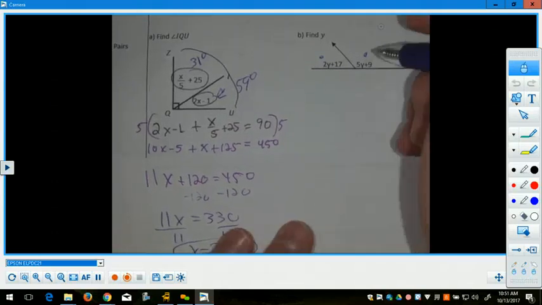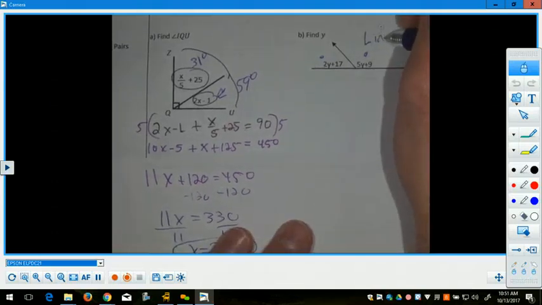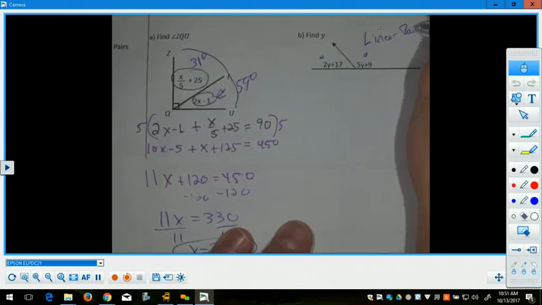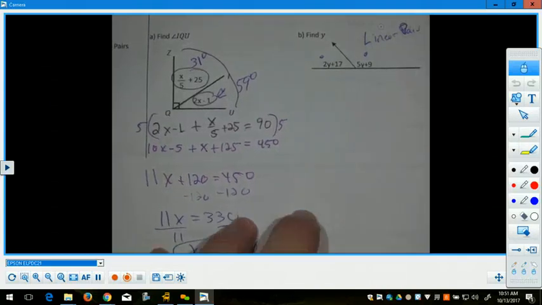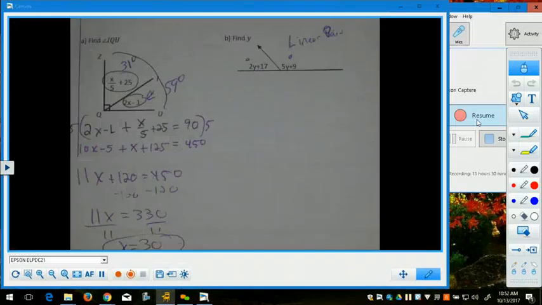There are two of them, and they are called a linear pair. If it's two adjacent angles that form a straight angle, it's a linear pair. So take a second to try that one. Who can give me an equation for letter B? I have 3 people who can. Really, 3 people? Yes.